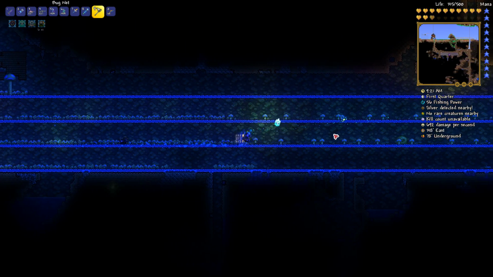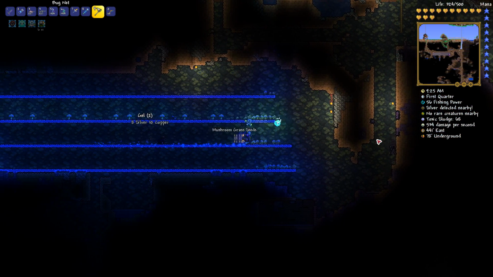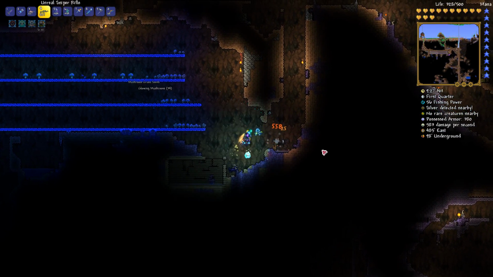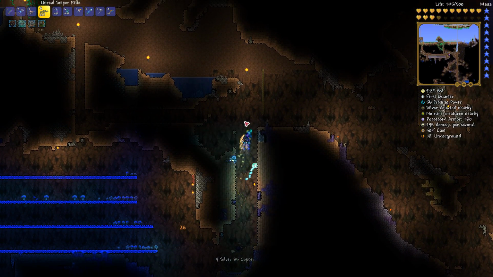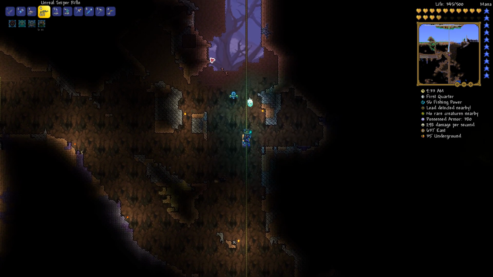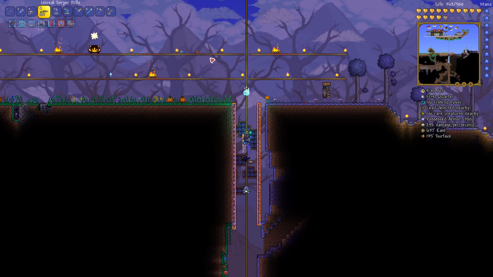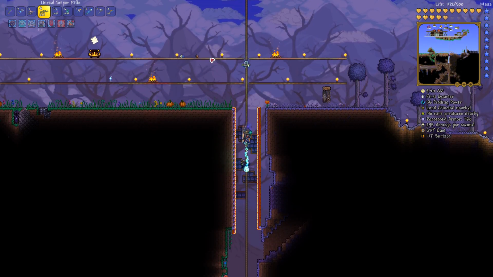Well, let's even come back. Like I said we should. This is the sad part about the Duke Fishron fight. I do wish... I mean, I understand why they did it. It's pretty cool. But sometimes I wish I could farm bosses quicker. Not make them weaker, but I wish I could access them easier.